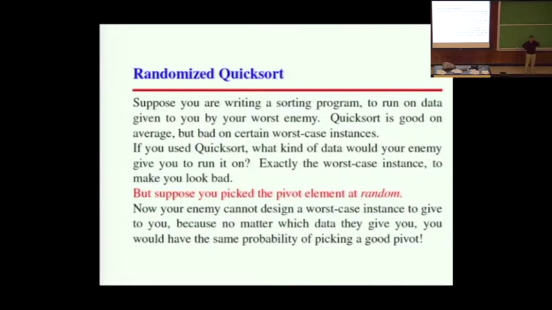How many people don't see why, if I always pick the rightmost element as pivot, and the elements came in sorted order, I would be in trouble? Yeah? You don't see it? Okay, so let's take a look at this. Suppose I try to quicksort the items 1, 7, 14, 21, 34, 42, this thing. And I pick as my pivot this guy.